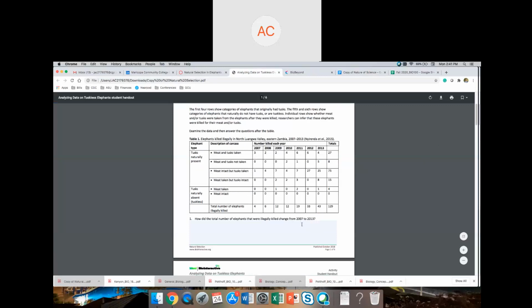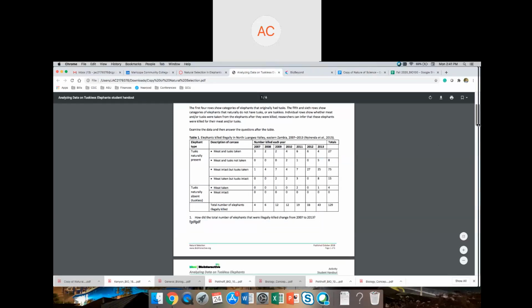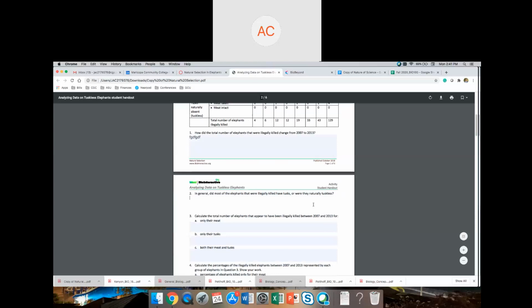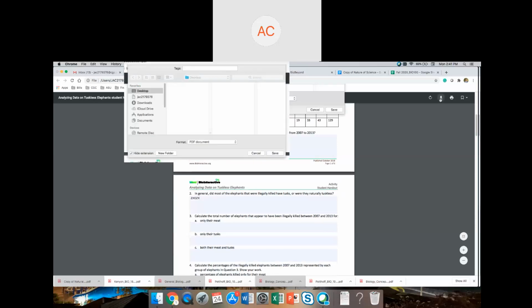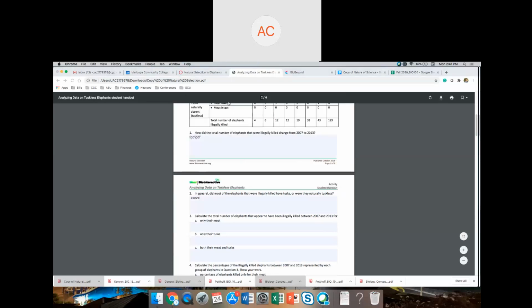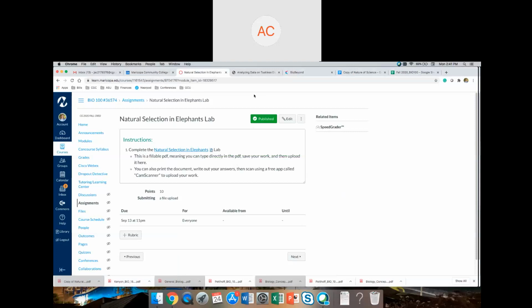And you're basically just going to type in your responses. It's called a fillable PDF, so you can type in your responses. When you're all done, you'll save it and upload it to Canvas. Most of them are you doing something virtually where you are engaging with content, but it's nothing like a kit or anything like that.